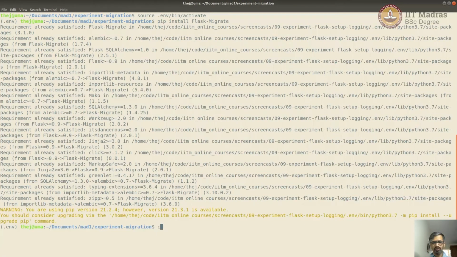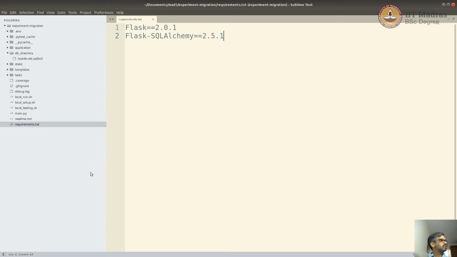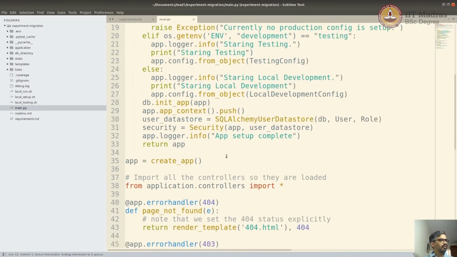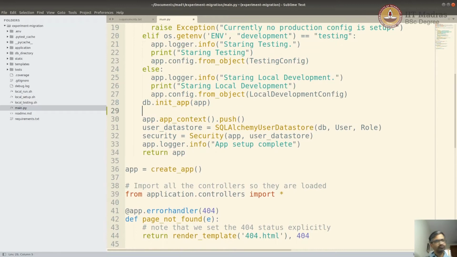Right, it's installed. Now we have to make one more small change in our code where we define our application. Go to our main.py. Here, when we're defining the application and initializing the DB, we should also initialize the migration.